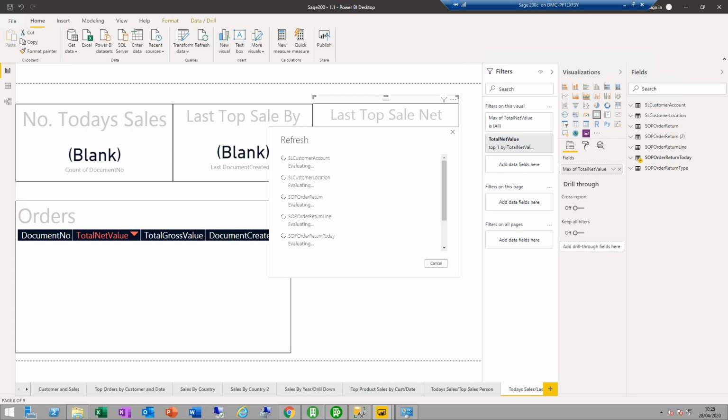It's now going to go and query all those tables back into the SQL instance and go and import that data back into Power BI with the new information. So again, because I've not done full modeling in my data set, it's running lots of queries here. So the more modeling we would have done and tidied up this information, the less queries it's got to run.